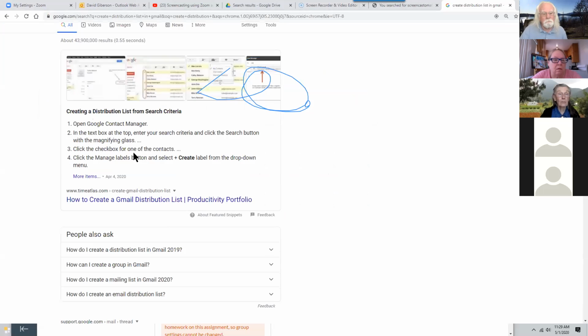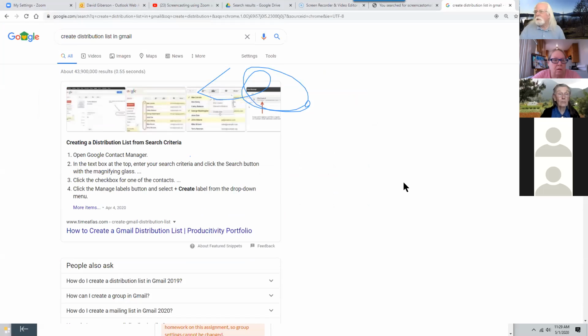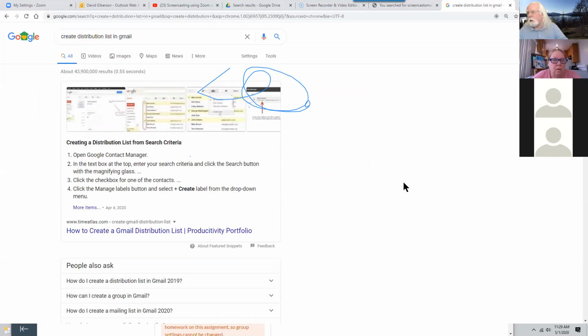So you'll find a ton of answers to that. And you can put your friends' emails all into that distribution list, so it will behave as you describe. When you type the first few letters of the name of that list, it'll just pop up and you can send it to all of them at one time, not have to enter their email addresses separately every time.